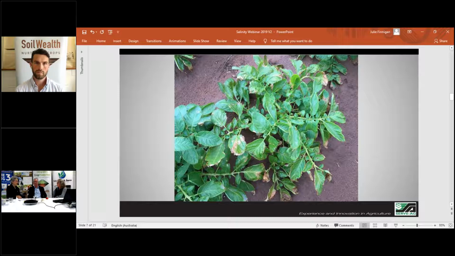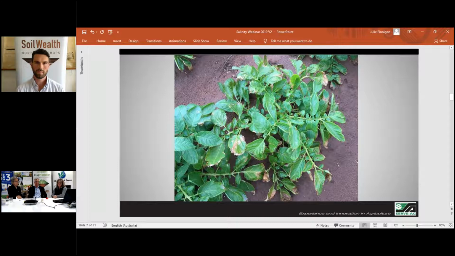Yes. And of course the water uptake. Water uptake is just hindered in saline soil. So that's one reason why the plants are really suffering. They're wilting because they cannot take up water. It's an induced drought condition almost for them, isn't it? So there's another picture showing symptoms which could be confused with just hail damage or whatever.